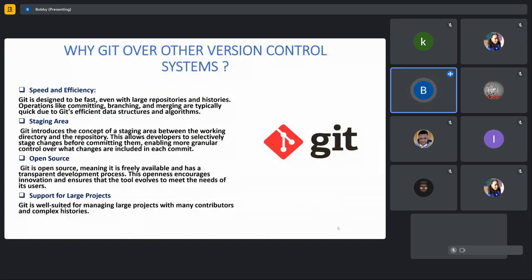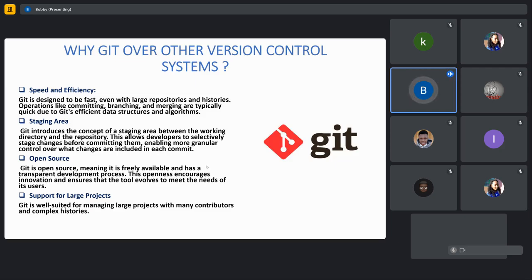It is very fast and also lightweight, so it won't consume a lot of space on your machine, and it also doesn't make your machine lag or hang. So it has speed and efficiency. It also has a staging area. We'll look into that shortly.